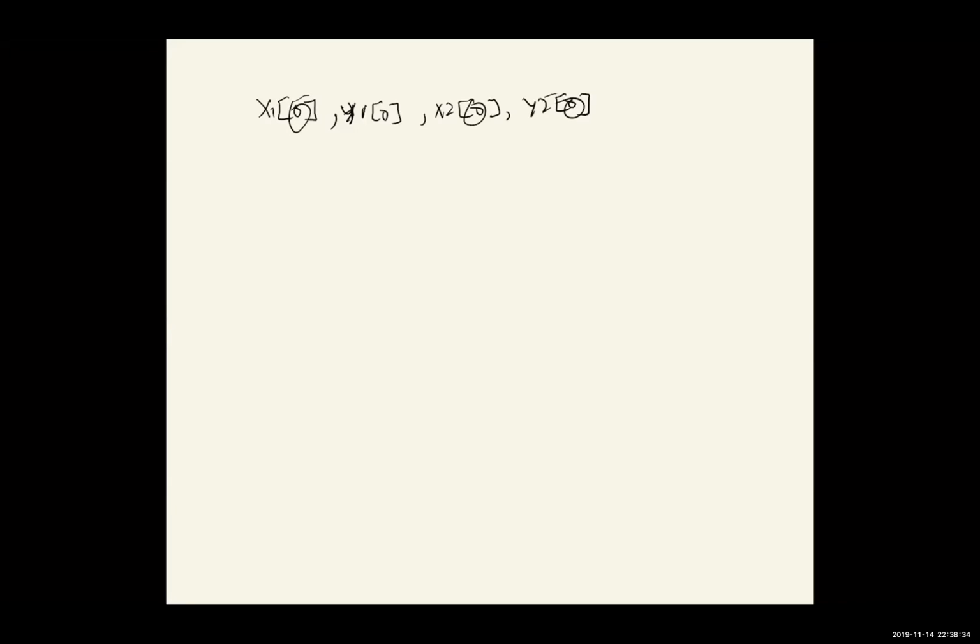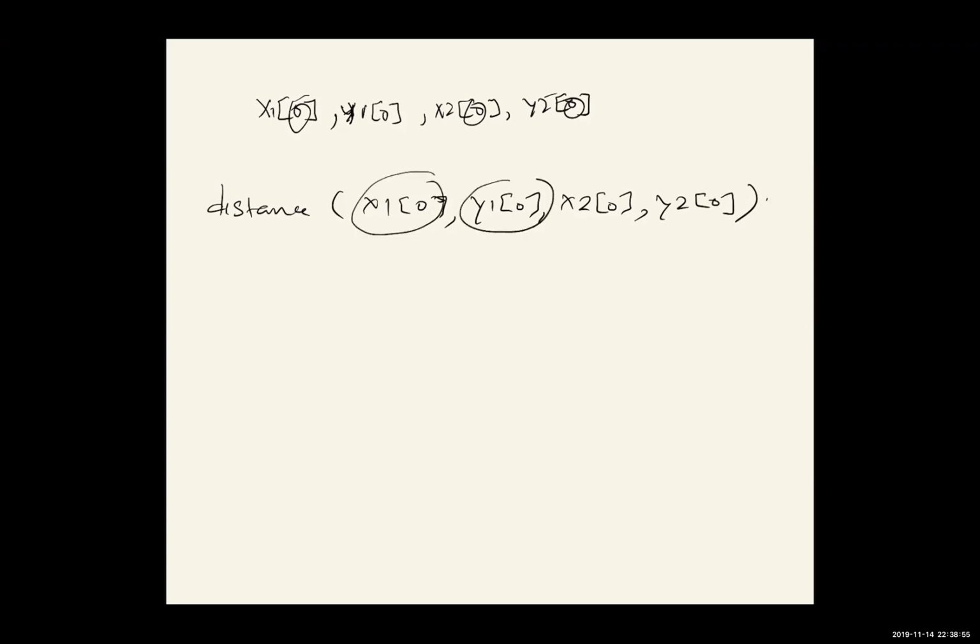So assuming I wanted to get the distance of the first set of values, I could write distance(x1[0], y1[0], x2[0], y2[0]). This will basically take the first values from each of those and calculate the distance for those first values. Now that said, let's come back and see if we can do slightly better.